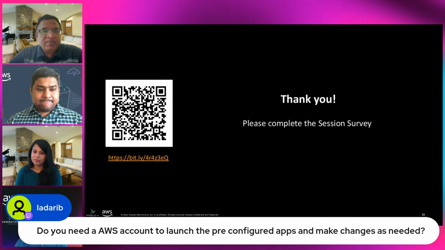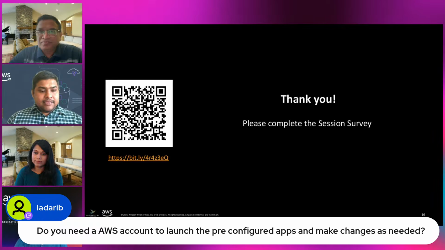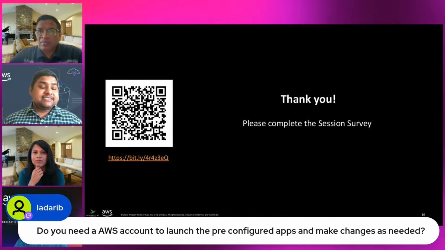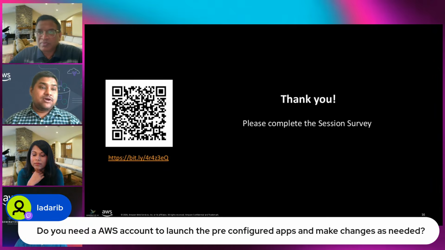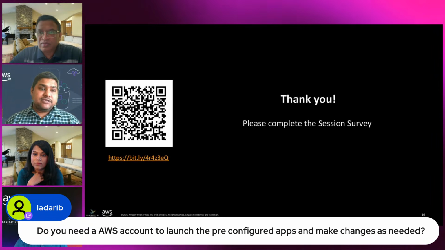Do we need an AWS account to launch pre-configured apps and make changes as needed? Yes. Mufazil, you want to take that question? Yeah, so if you want to customize the stack, then we need an AWS account. But if you want to use a particular module or library and customize that, then we do not need the AWS account.